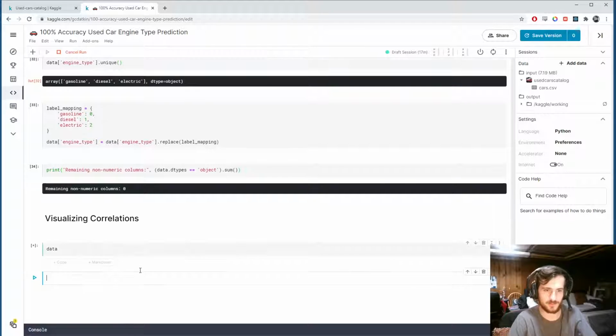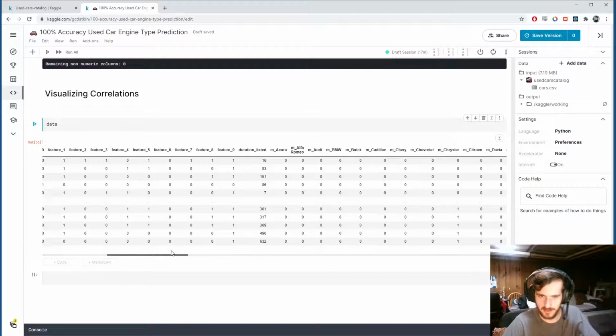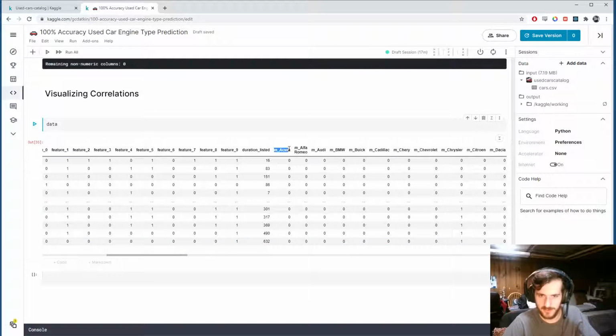So what I'll do, find where that starts. These are all one-hots. Right here, this is the first one-hot column. So duration listed is the last column before the one-hots start. I'll just slice the data frame. I'm targeting all rows, and the columns I'm going to start from the beginning to duration listed.